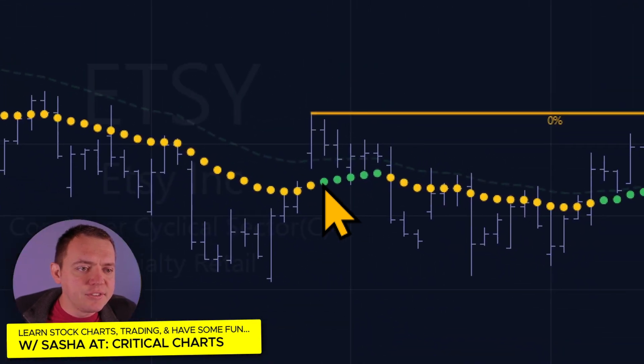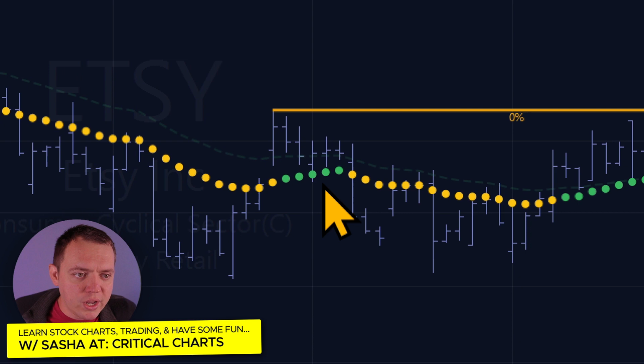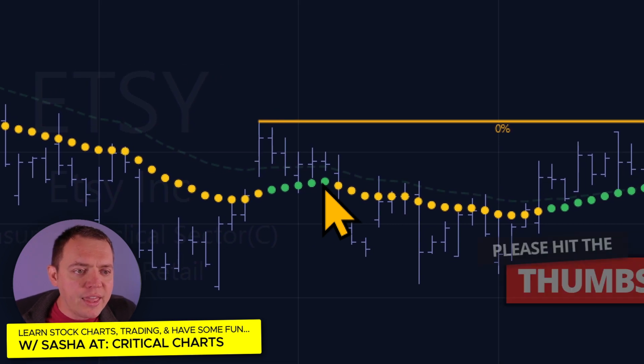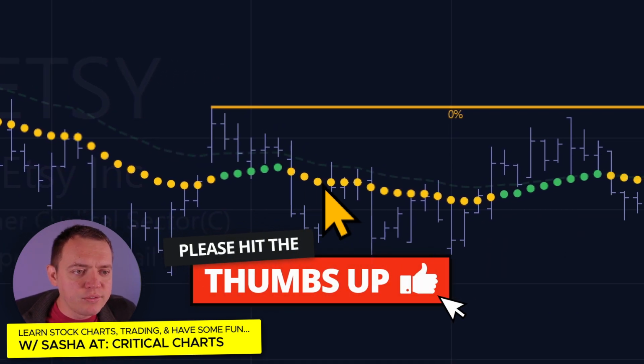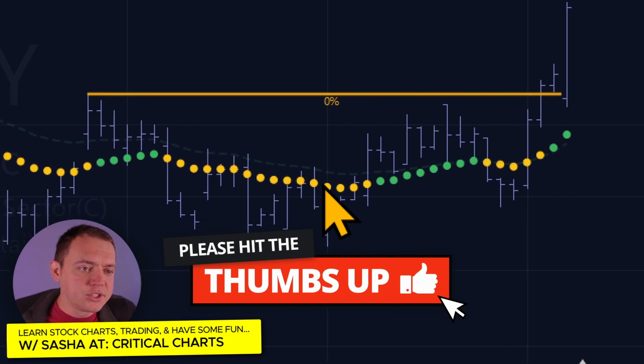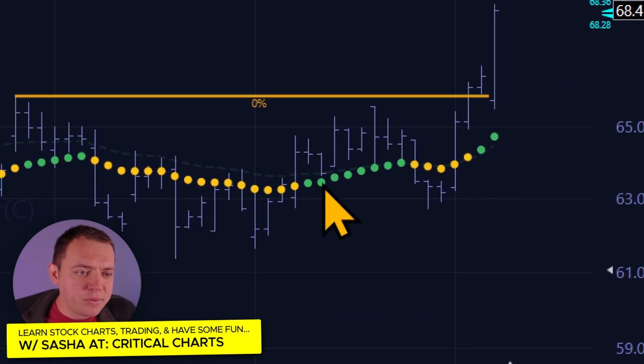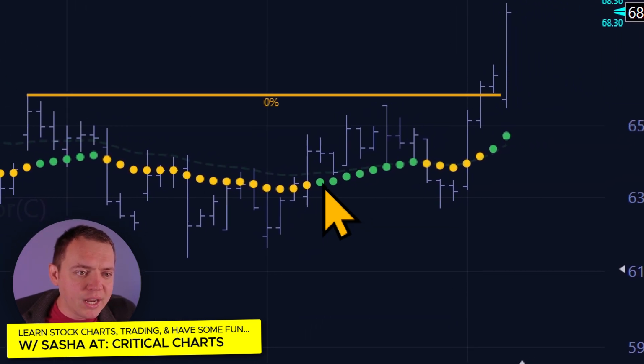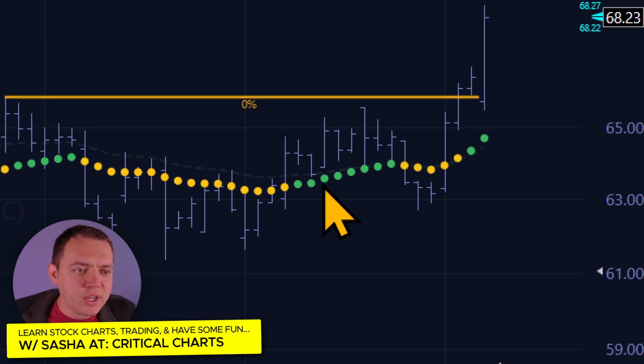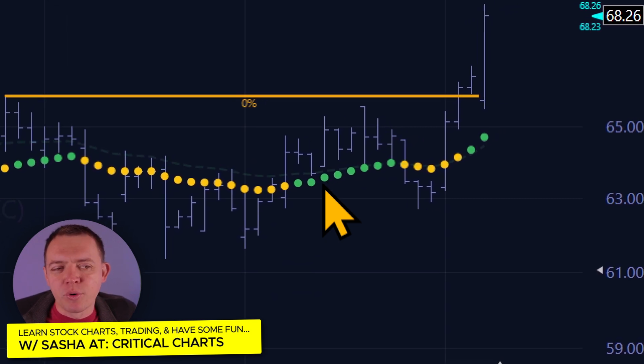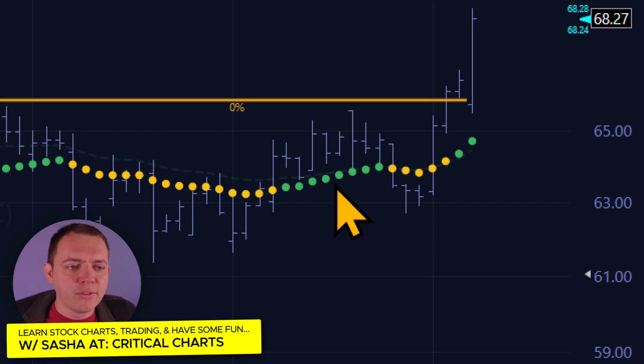So what you'll see is if it's trending up, like this moving average is trending to the upside, then it'll be green. If it's trending down, we've got yellow. Or if it's not trending at all, we've got yellow. But if it's starting to move up, if this one is higher than the last one, then we're moving up, then it's green. And it's got to be like 3 in a row. That's why I have the 3 items on that formula.